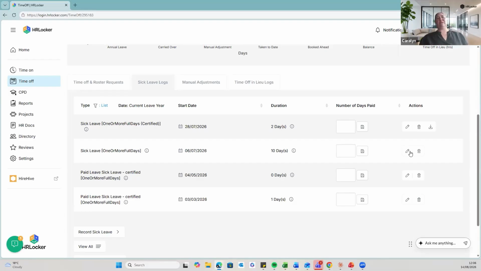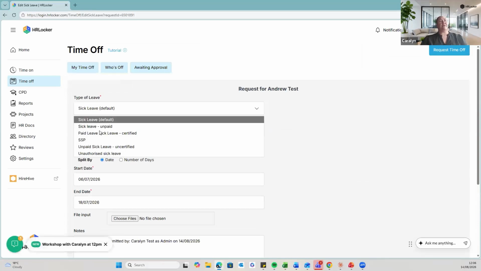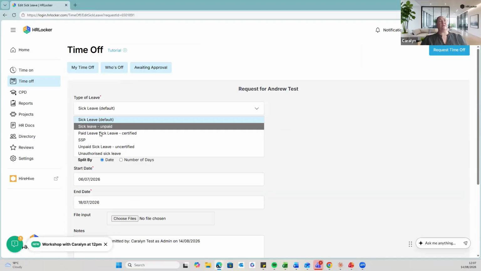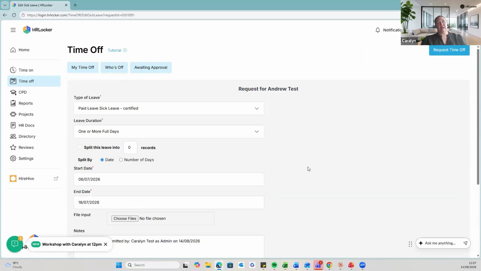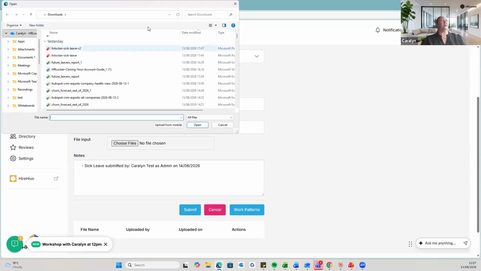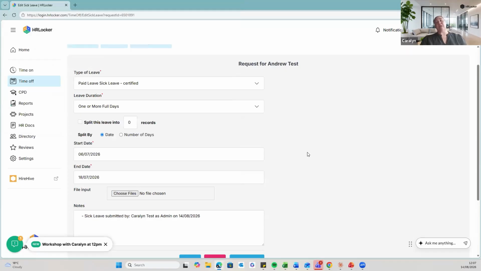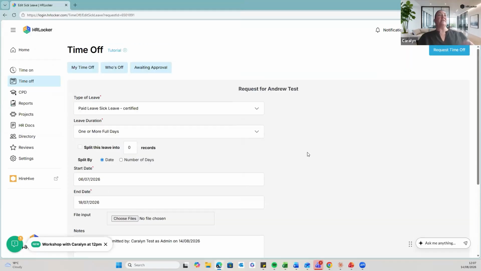But I have another option as well. And that is, so he's taken 10 days, but actually company policy wise, I'm going to pay him for 3 of those days through SSP. And maybe I'm going to pay him for 4 of those days of either unpaid or maybe it's company policy to pay them, either way. But what we can do is this. I want to split the leave into 2 records and I'm going to do it by date. Okay, now you can do it by number of days, but we'll go by date.